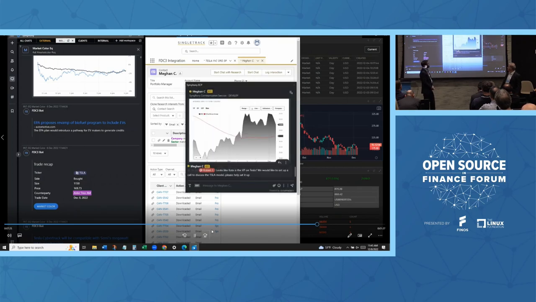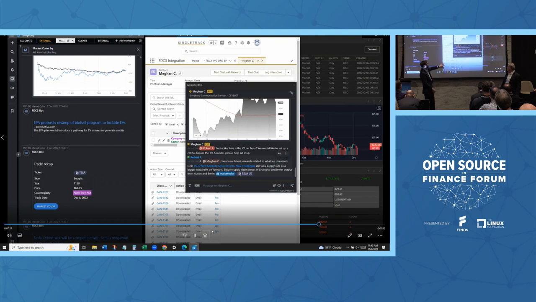So he's sent it in, and that's entered it into a message. He's now in the conversation with Megan, his customer. You have the piece of research from SingleTrack, the hashtag, as well as the enhanced tag. And in this case, we also have an intent to share the actual message body with another application, any application that is FDC3 enabled. So in this case, he sees that prior message from Megan.